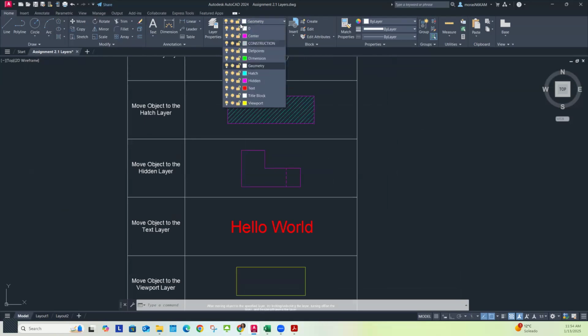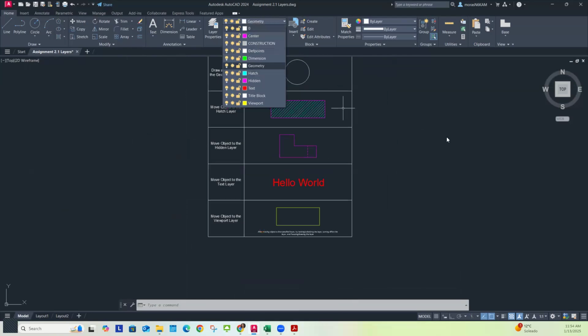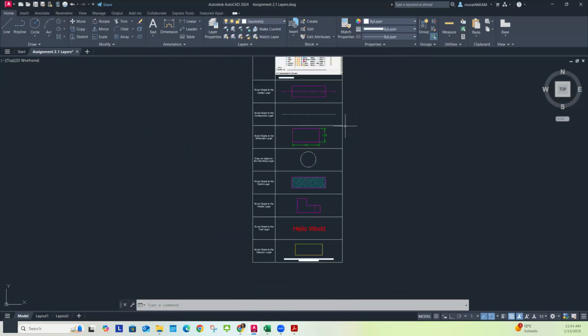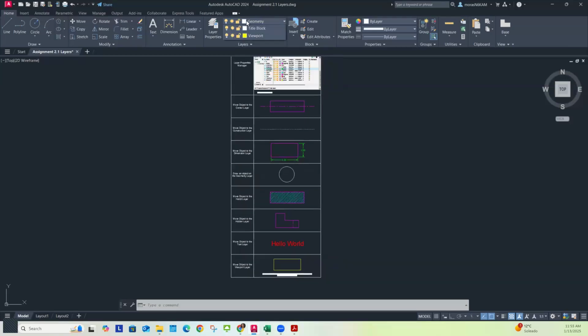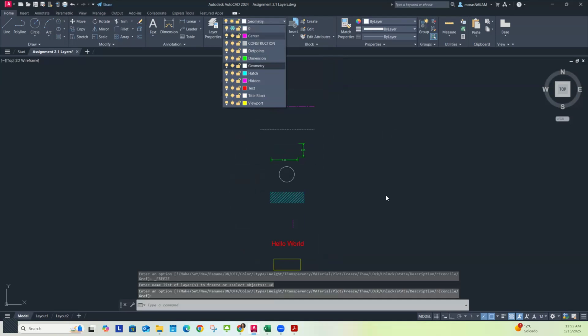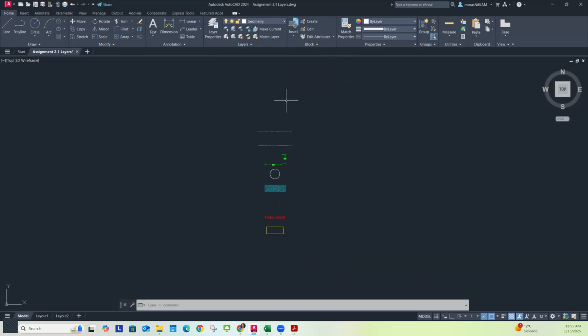For example, if I froze this 0 layer because I have a lot of line work on the 0 layer, and when I say line work, I just mean things that I've drawn. If I were to freeze this 0 layer, that would make all of that disappear, right? And so now I can work in here, but I don't have to worry about all that extra stuff.